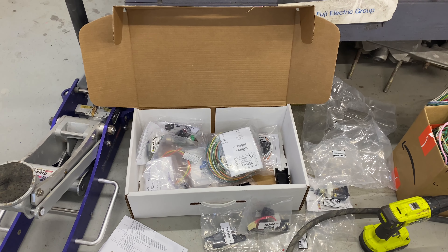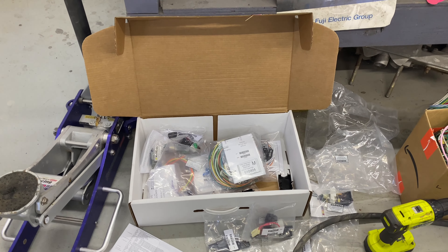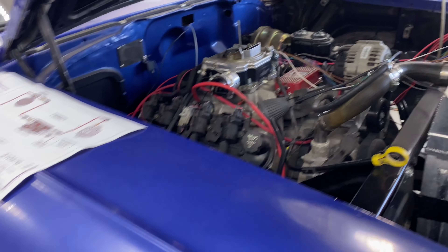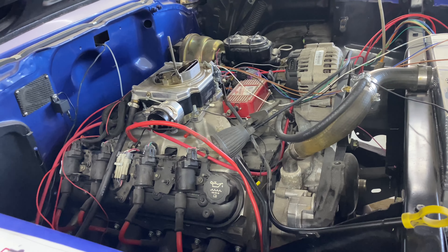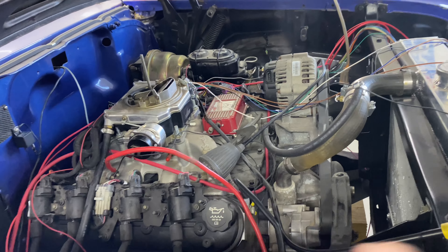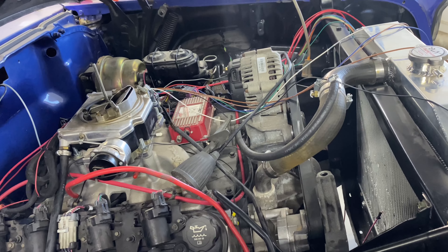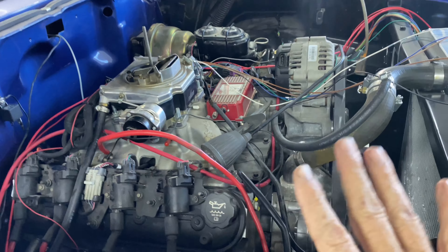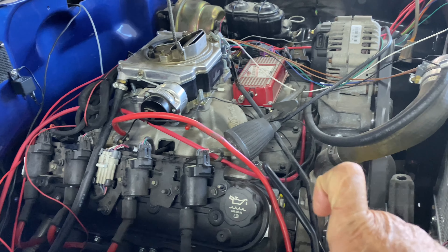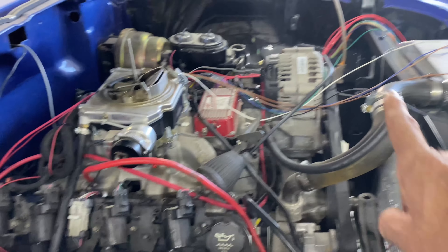Chris at Iron Head Garage is a nice guy - he does an install on a 55 Chevy, pretty much the same. He's got a big block in his car, but for big block or small block that's the reference. This video is going to concentrate specifically on an LS-powered 57 Chevy - the differences in the engine bay wiring, because when you buy these kits there's nothing specific for an LS. You have to buy add-ons and so forth. This is going to pertain to LS-specific stuff, with one addition: this is a carbureted LS with an MSD LS Series controller.